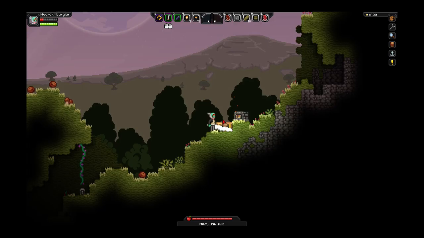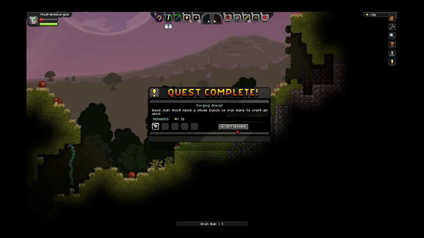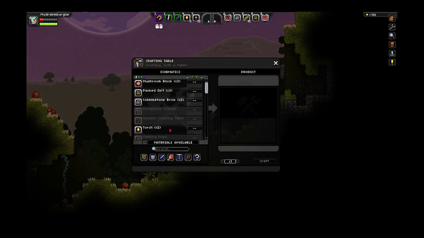Smelt. I was gonna make sure you're mousing over the right thing. And then the distress beacon you don't want to do right away. It's more important to build a house, which I should probably do. Build out of packed dirt.